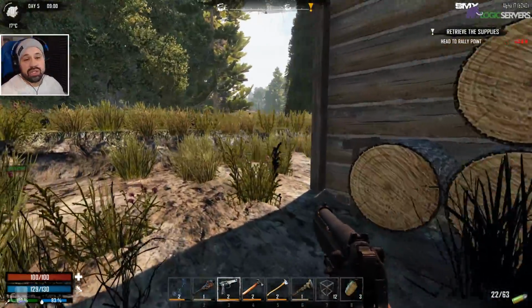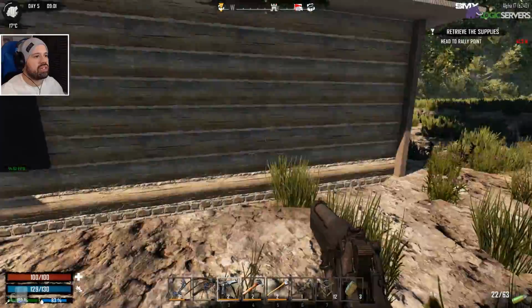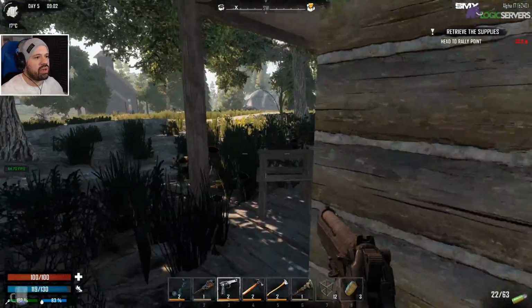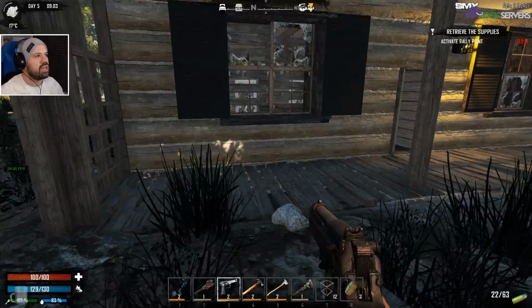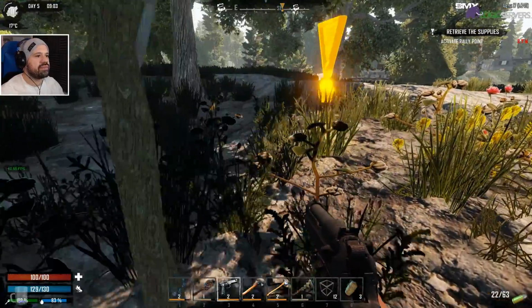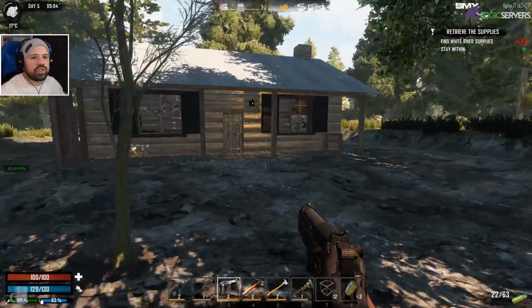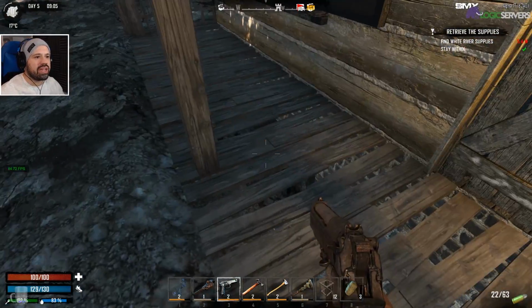We already double looted this actually, in effect, because I looted it the first night and loot wouldn't have respawned. So where is the... Head to the rally point. Where is the rally point? Oh, here we go. Activate the rally point. Very good. Okay, let's do this. Now, I love searching for supplies. It's great. And I have a feeling I know where it is.